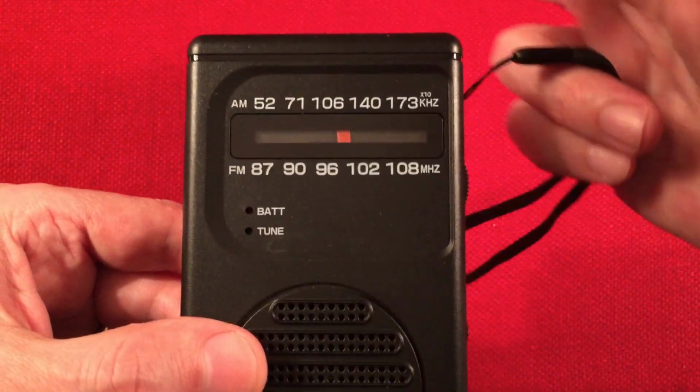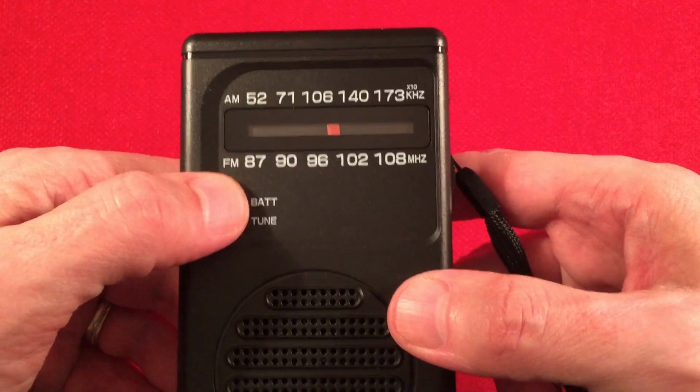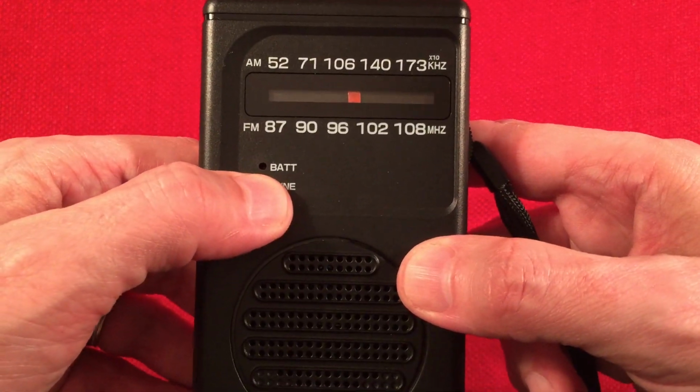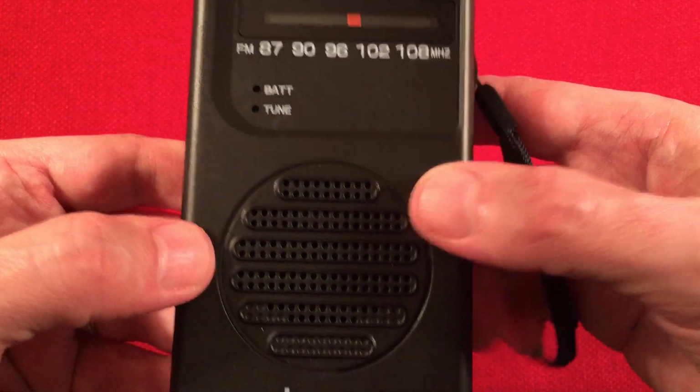Our dial is pretty basic. AM on top there, 520 to 1730. Really weird numbering scheme, but there you are. FM, 87 to 108. Rock on. Here we got a battery LED that turns red when the radio's on, and that probably dims over time when you need to change your batteries. And a tuning LED turns green when you're in tune.